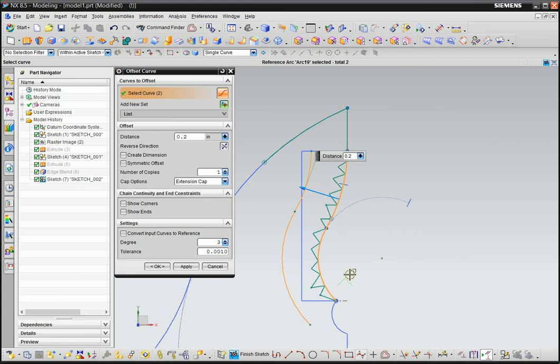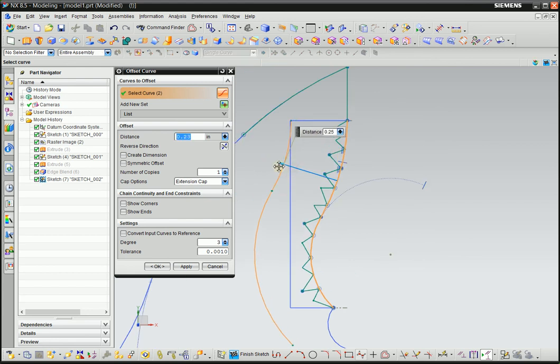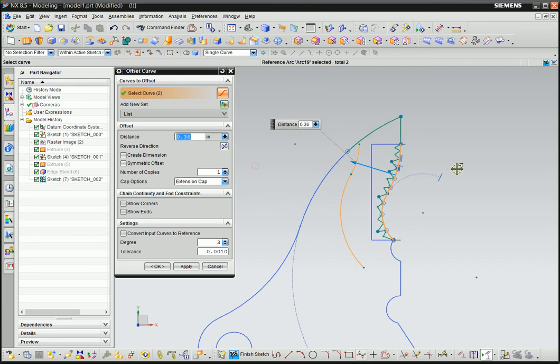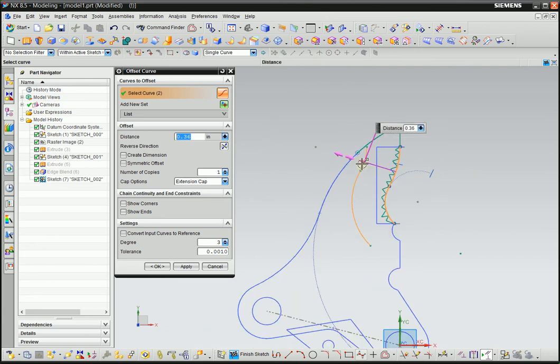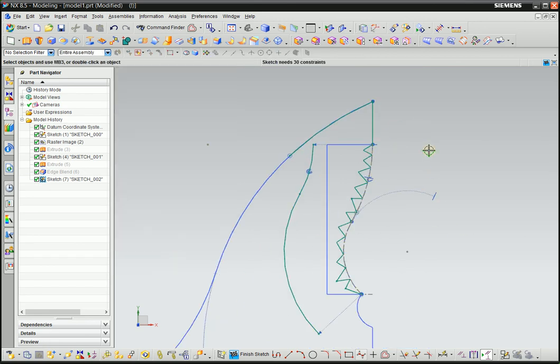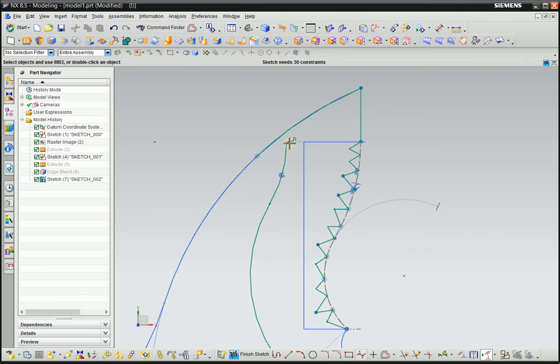That one. Okay, and try to look at different shape. Maybe that looks good. Okay, that looks good. Apply. Okay. Now you want this to be touching on that arc.